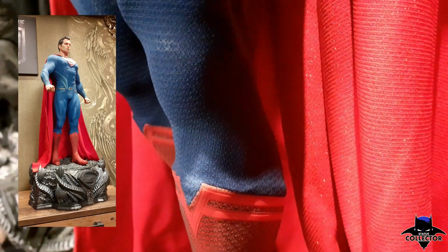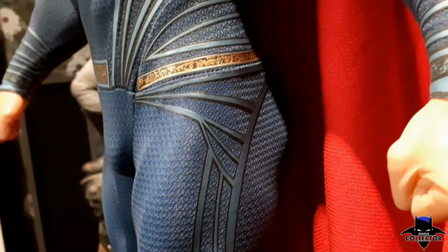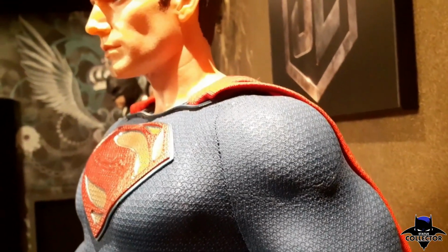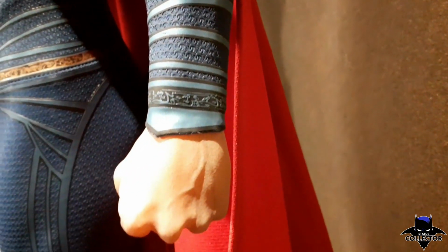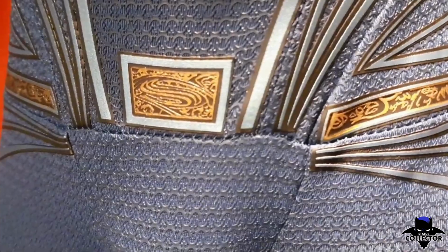So here we have a close-up of the boots. For everyone, the entire cape is posable. So you need to be careful, but it is posable. There were photos from other collectors that showed that the upper side of the boots were not in the right position, but when you are really careful you can adjust it. Also under the arms, no problem here. So here we have some shots of the really incredible details, also around the, let me say, belt. This is no belt, but yeah.